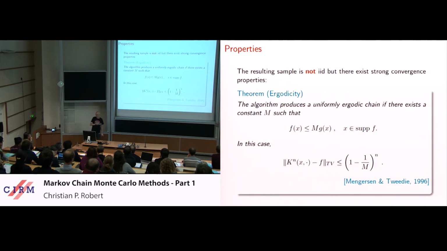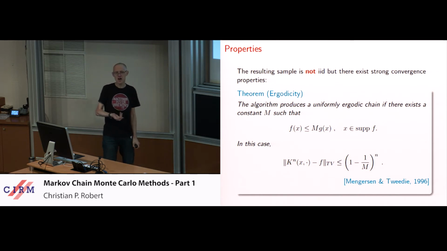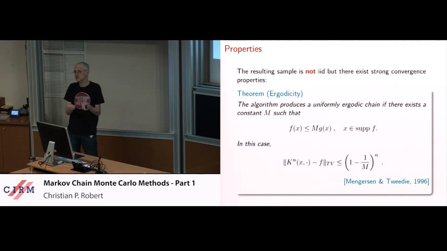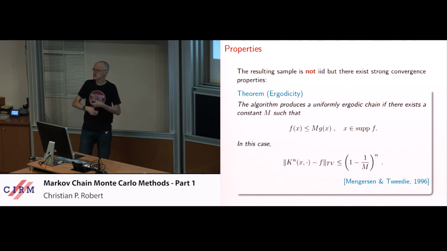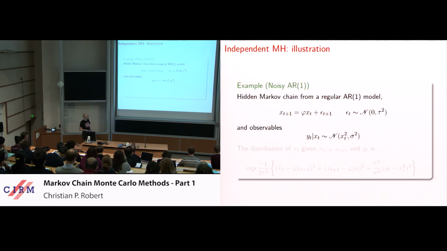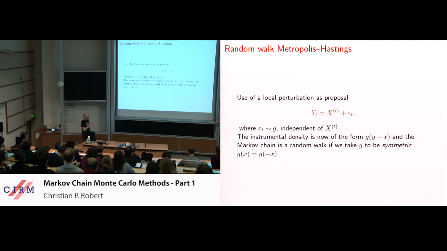So it's still a Markov chain despite simulating from g. Theoretically, it's an interesting algorithm. In practice, you have to imagine a g that fits f enough, and so it has essentially the same drawbacks as accept-reject or importance sampling, that f and g have to mimic one another. And so if the target is complicated, or if you are in large dimensions and the curse of dimensionality hits, it's almost impossible. So you can prove a lot of things, but not much in practice, except in some areas where it's useful as well. Okay, so I'll skip that.